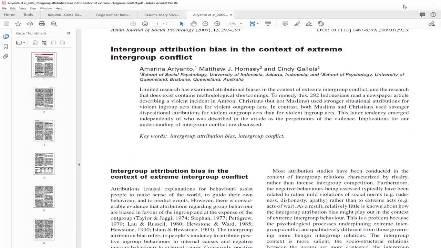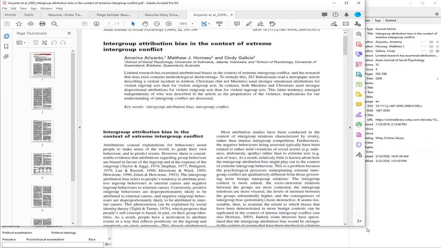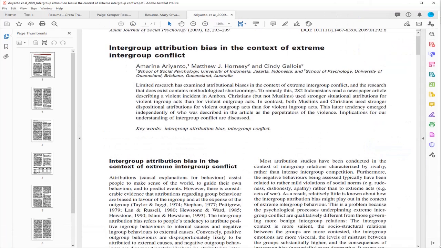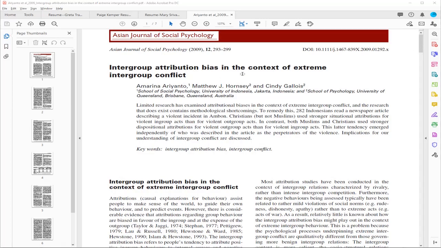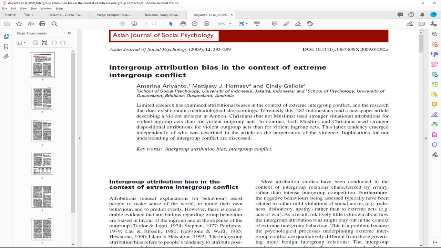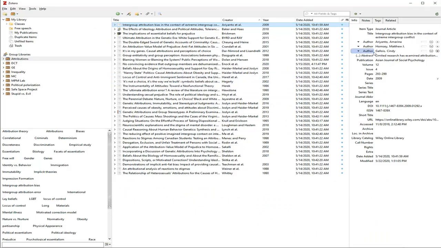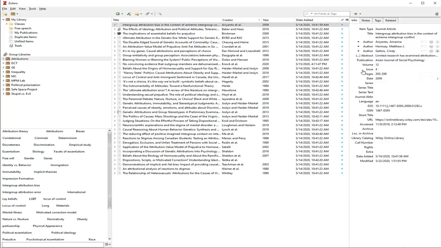So I just need to resize it again. Okay, and so we can see, yep, that's the same title. And the authors, those are the same authors. The abstract looks to be complete.